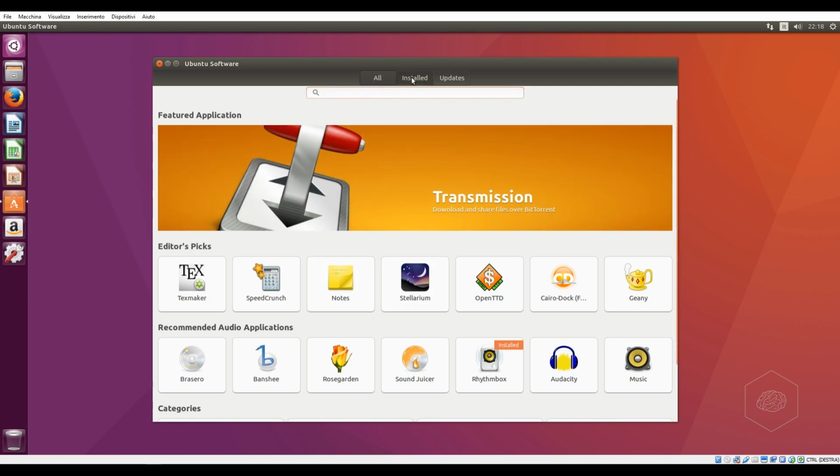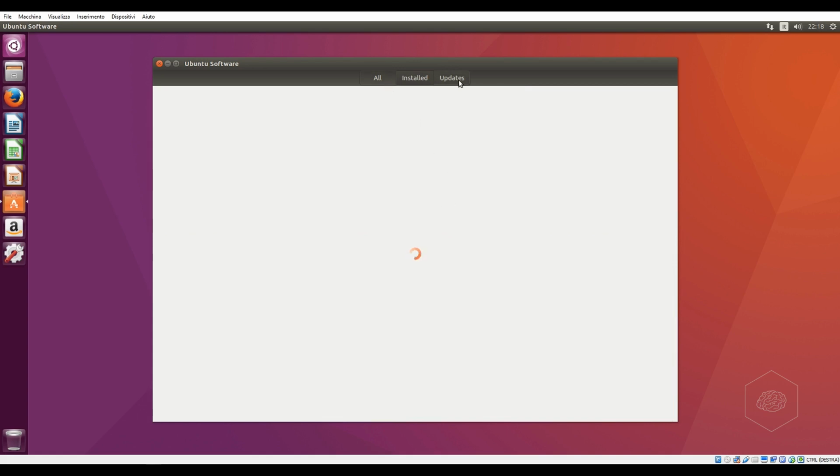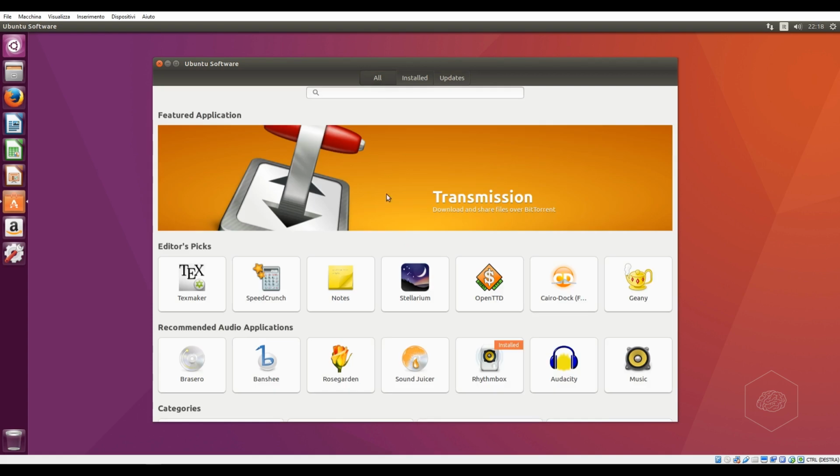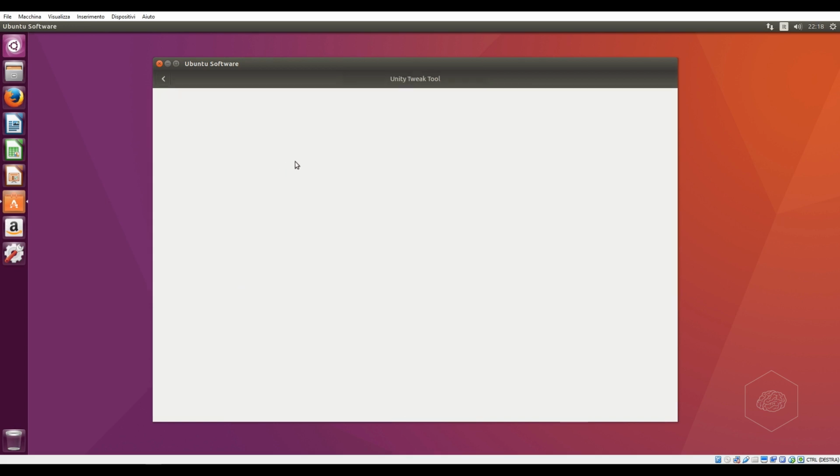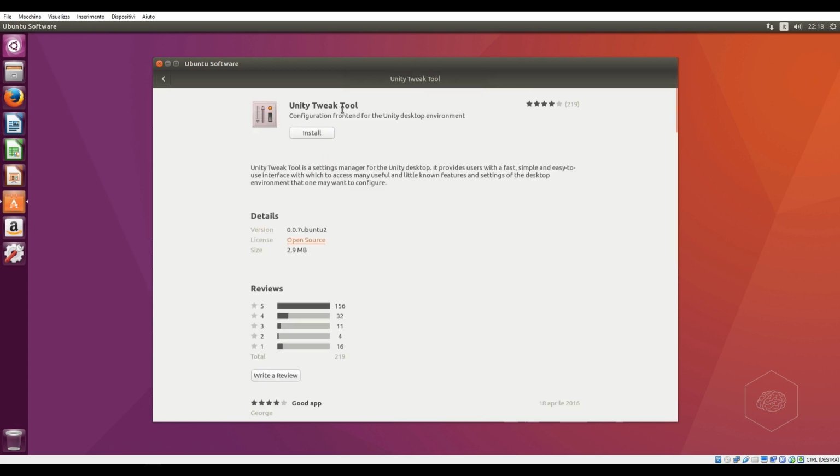You can go here to install, or here, for example, the updates. I can search, for example, Unity. When you find Unity, this is a kind of desktop. I find the Unity Tweak Tool and can install it, for example.